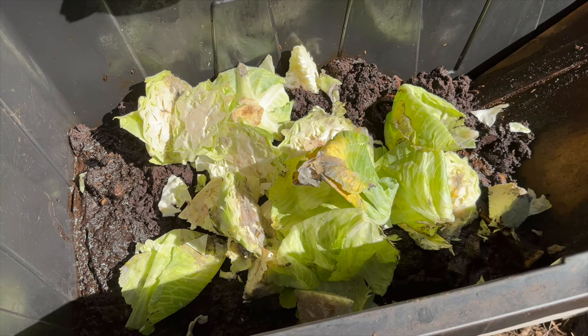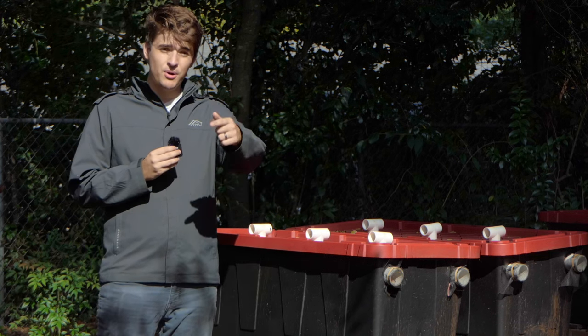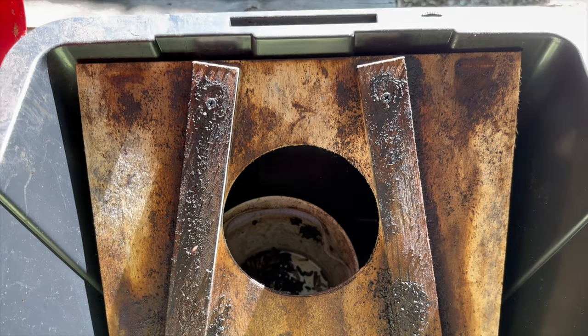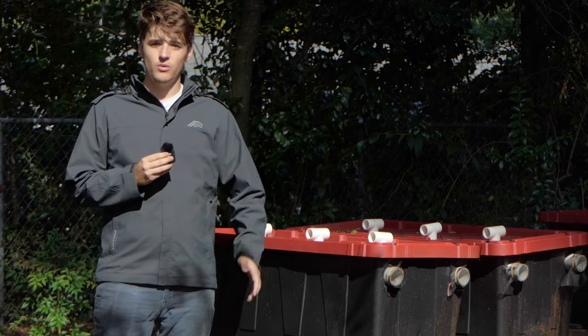This biopod actually converts food waste into grubs, which we can then feed to our chickens and give them the protein they need. The really cool thing about the biopod is that it actually auto-harvests the grubs for us. All the grubs collect themselves into a bucket, so all we have to do is put food waste inside, then pull out the bucket when there's lots of grubs in it.